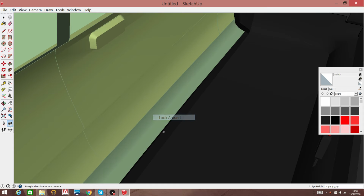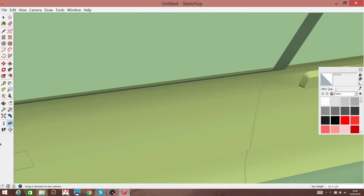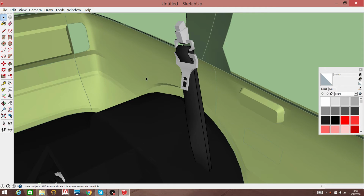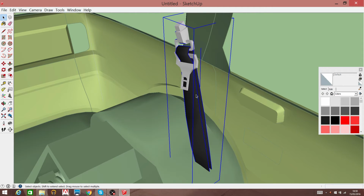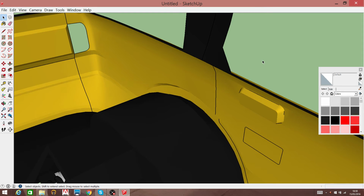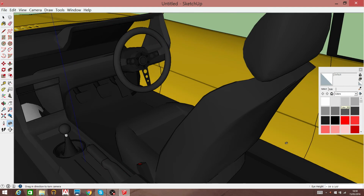Right. Look around. Let's see if anything else went. No, it didn't. Right. Hello, seatbelt. Bye bye, seatbelt. Right, we're sorted. I think this is fully stripped. Just let's check.